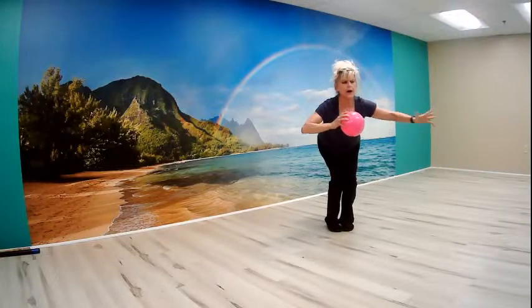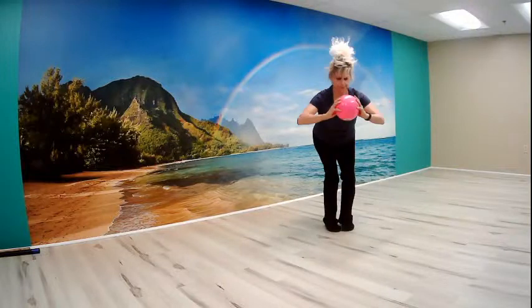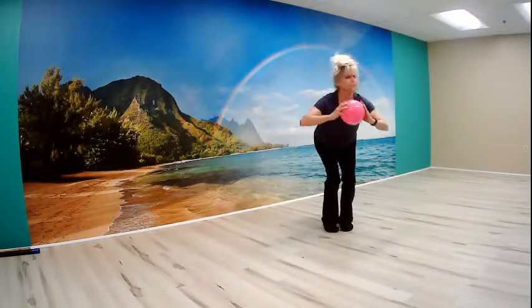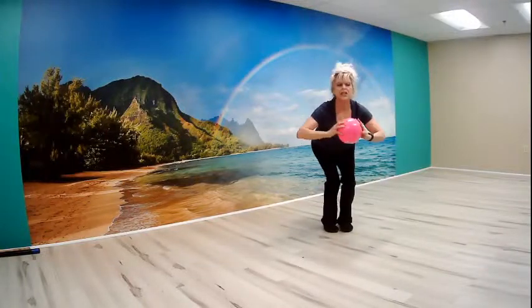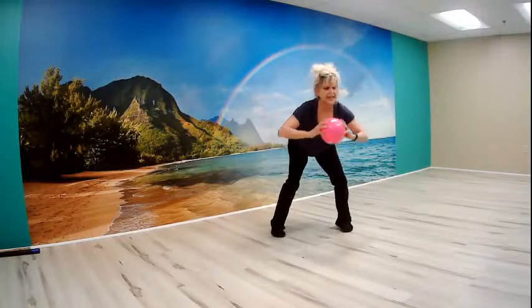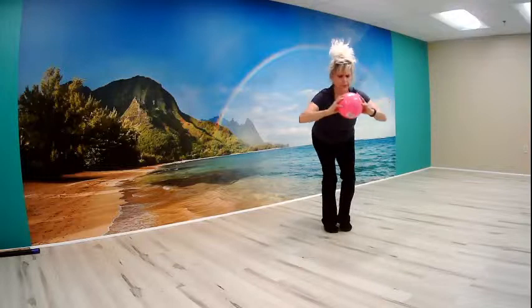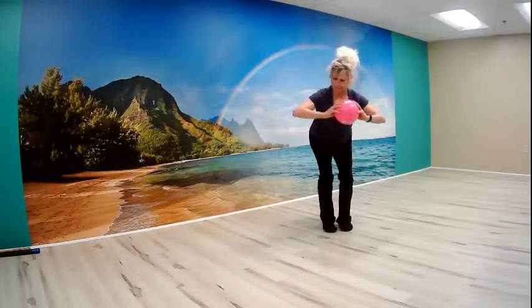1, 2, 3, now wide to the right. 1, 2, 3, now to center. 2 left. 2 center. 2 right. 2 more center, 2 left, 2 center, 2 right, 1 center, 1 left, center, right.